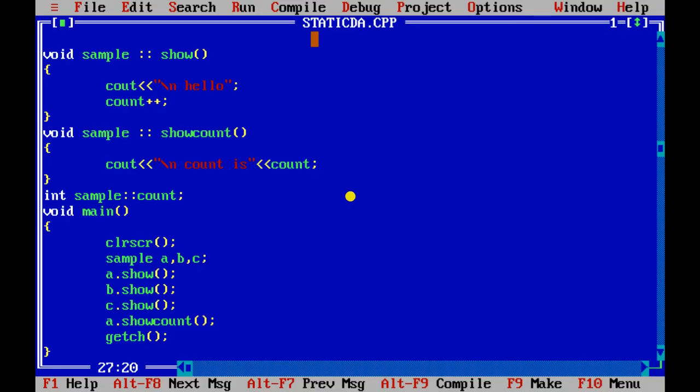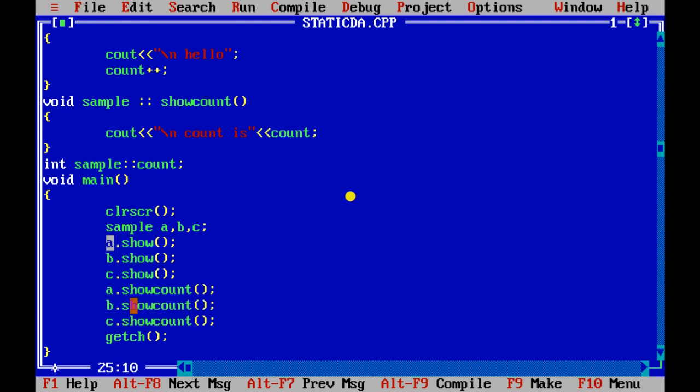Now I will make some changes here. I will write B dot show count, and again C dot show count, for your more knowledge.